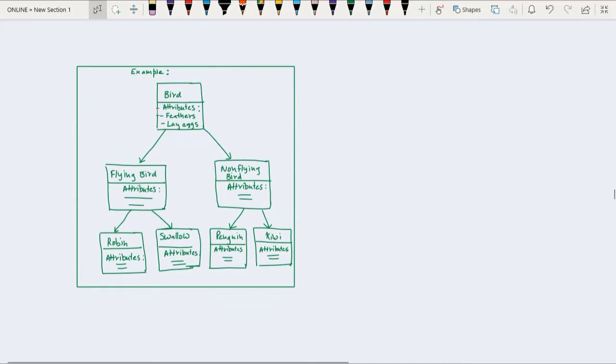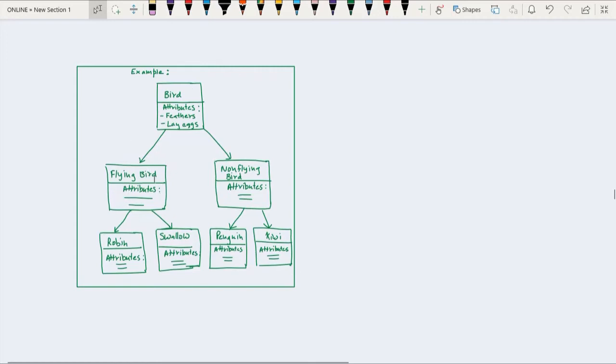In this, you can see that you have a class called bird. This class bird has certain attributes, for example feathers, and the property that the bird lays eggs, and so on. So this is an existing class. Now we have a new class called flying bird, and we say that this flying bird inherits the properties from bird. So this flying bird class will have its own attributes, plus it must have acquired these attributes, that is feathers and egg laying capability. These two attributes are by default inherited from the bird class by the flying bird class.